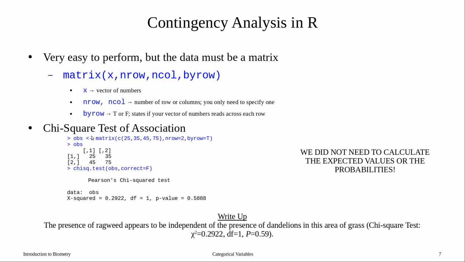So when we do this, we're going to save this as obs, for observed, and then once we run that command and issue the obs function, you see that we get this matrix of data, and it appears exactly how it appears here. So go ahead, pause the video, and get these into RStudio.